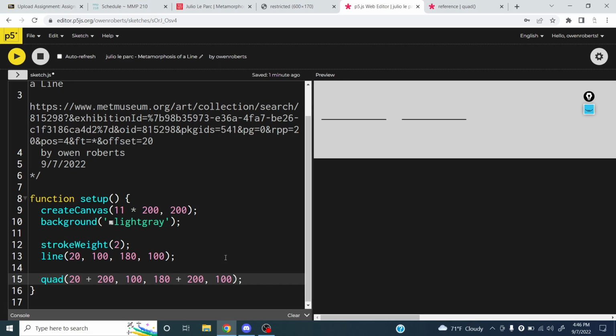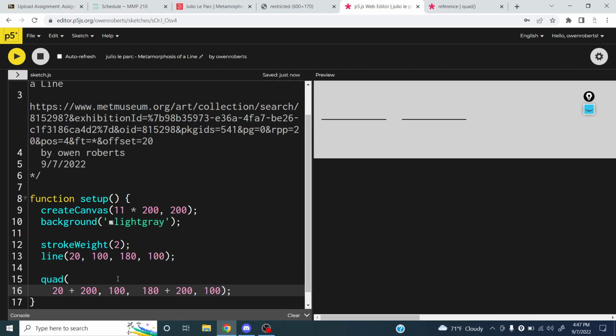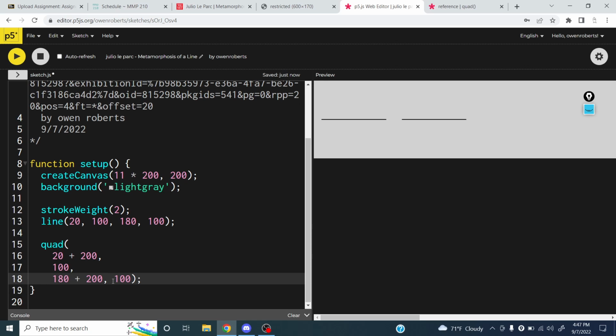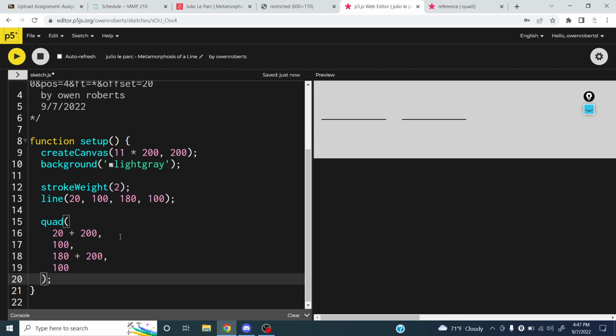Now we just need to put some stuff in the middle. So we want 2 points in the middle that are going to be exactly halfway. So this is where it gets kind of complicated. I have too many numbers on the screen. So another thing that you can do when you're coding that can be useful is you don't actually have to leave everything on one line. I can put stuff on a new line. So I can move this down here and move this down here. And so I can have each one of my points on a different line. And it may make my program look longer and more complicated, but it's also a little bit easier to read.